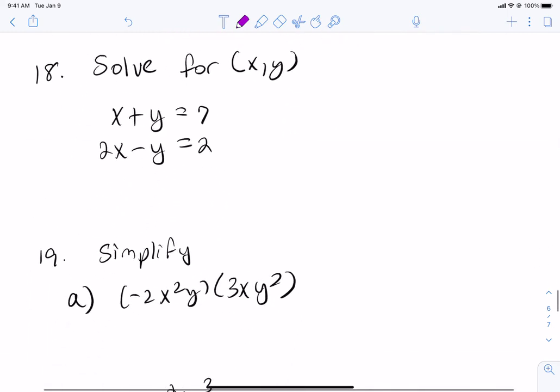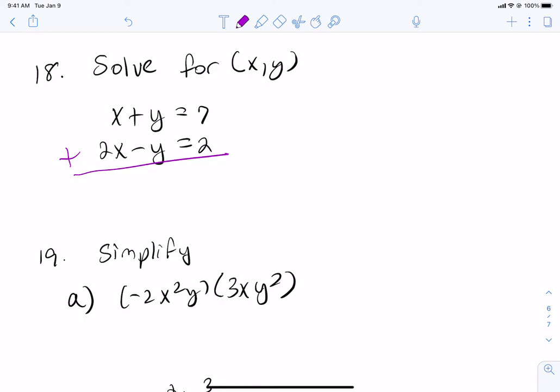Let's take a look at solving a system. It says solve for x and y. Remember, to solve a system, if the x's and y's are lined up, then the equals are lined up, and the numbers are lined up, I would suggest using elimination. Since the y's are opposites, that means that we can just add the two equations together. If they're not opposites, multiply them by the correct multiple to make them opposites, and then do the same thing.